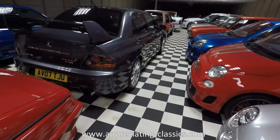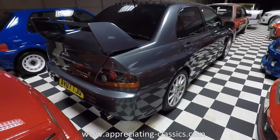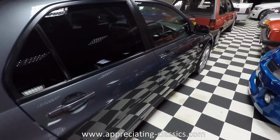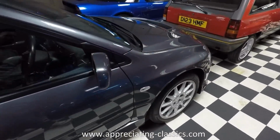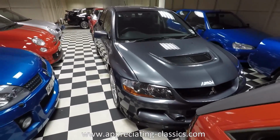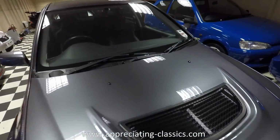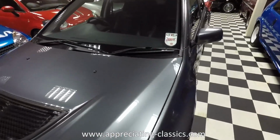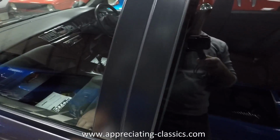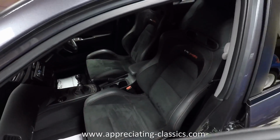The next one within this section, supplied by ourselves, is this FQ360, which you've probably seen on our YouTube video. Probably the most boring FQ360 video on YouTube, but it gives you an idea of the car's condition, which is what we're about. Unfortunately, we can't go out and do high-speed testing. These are collector's pieces, low mileage, so our videos are basically to show condition and show what we're about. And so this is a one owner, 20,000 miles, and as you can see, it is just stunning throughout.